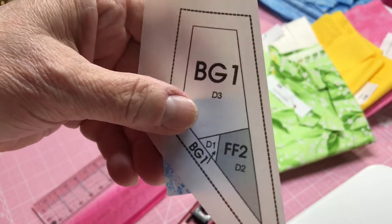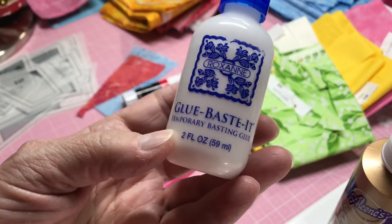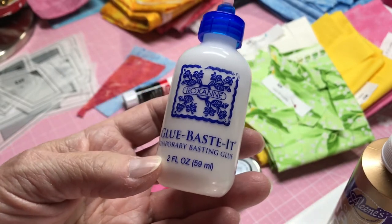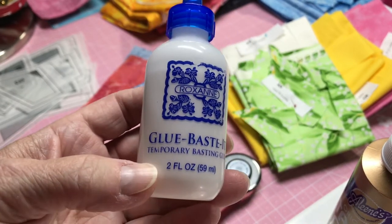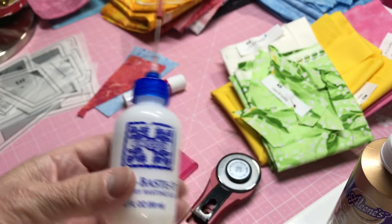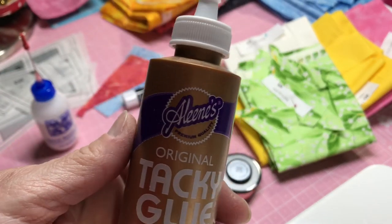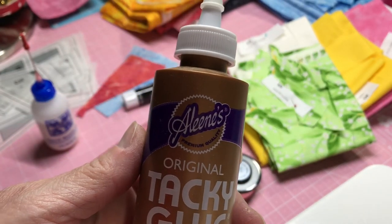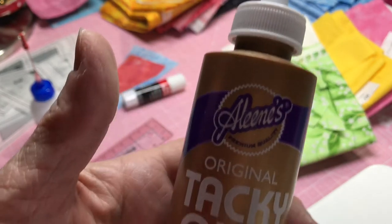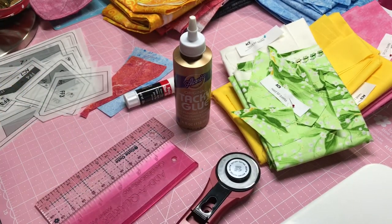But I'll show you another glue I use. This is Roxanne's Glue Baste-It, and it's strictly temporary. It goes away once you've washed your fabric, and as a matter of fact, as soon as you pull out the paper, it goes away. I normally put this on the paper, not on the fabric, but you can do either one. The next one actually dries really, really fast, and I believe the name is Aleene's Original Tacky Glue. But anyway, like I said, what you would do, I'm going to do it as an example on this one here.